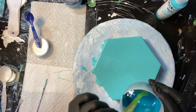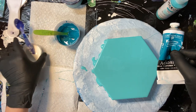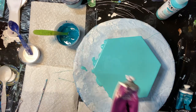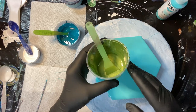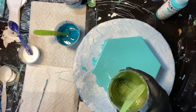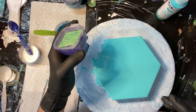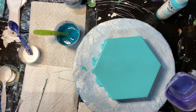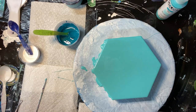So I've got Grumbacher Turquoise Green. I've got Dioxazine Purple by Grumbacher. I've got a Peridot Green by DecoArt. It's an extreme sheen. I've got Nightfall, This Little Piggy. And I have Pinot Gris, This Little Piggy. So I have two pigments, a metallic.